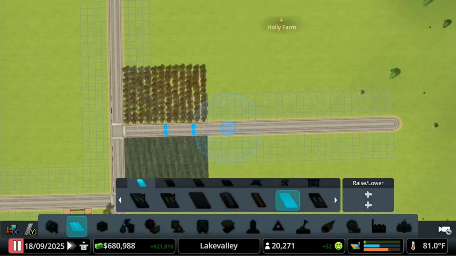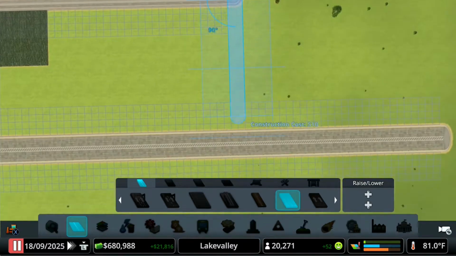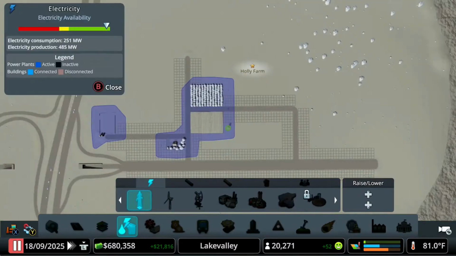Alright. And then let's connect it up down here as well, just like that. And then we also need to connect it up with power.